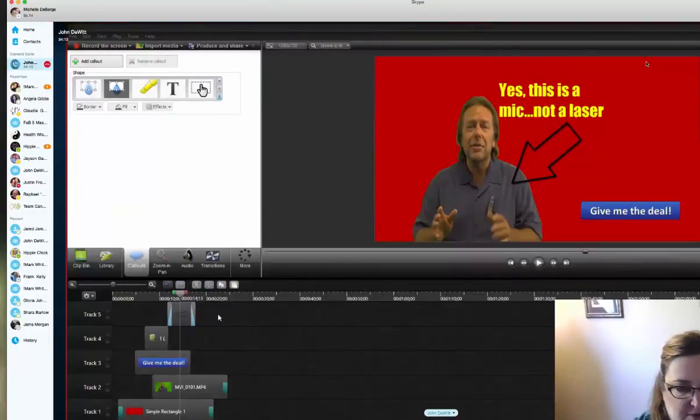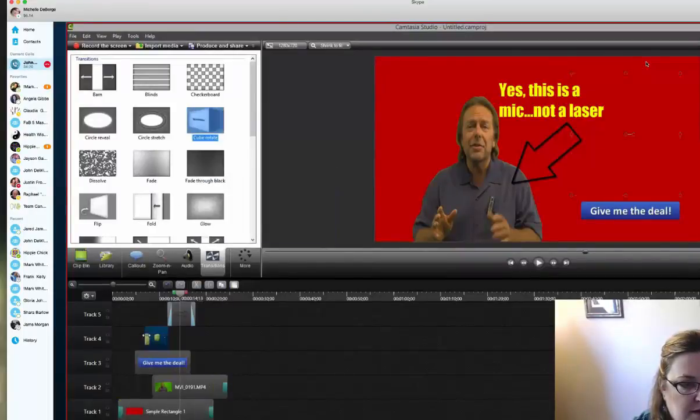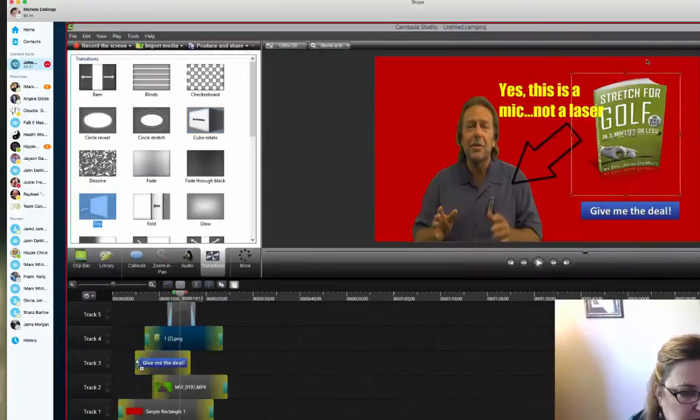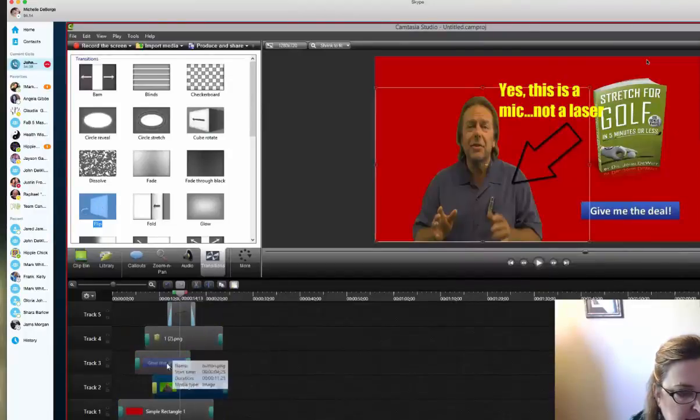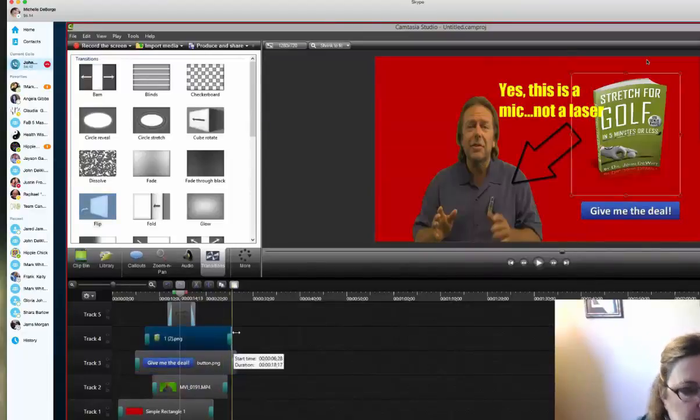And the neat thing with all these different things, it all depends on the type of software, but you can add different transitions to different sections. So this is going to give it that fancy schmanciness. Okay, let's see. This is cool. We're going to show you. Wow. Okay, you are more advanced in editing than I am. You're using Camtasia. I'm not. Yeah, so you have to be more advanced with Camtasia.